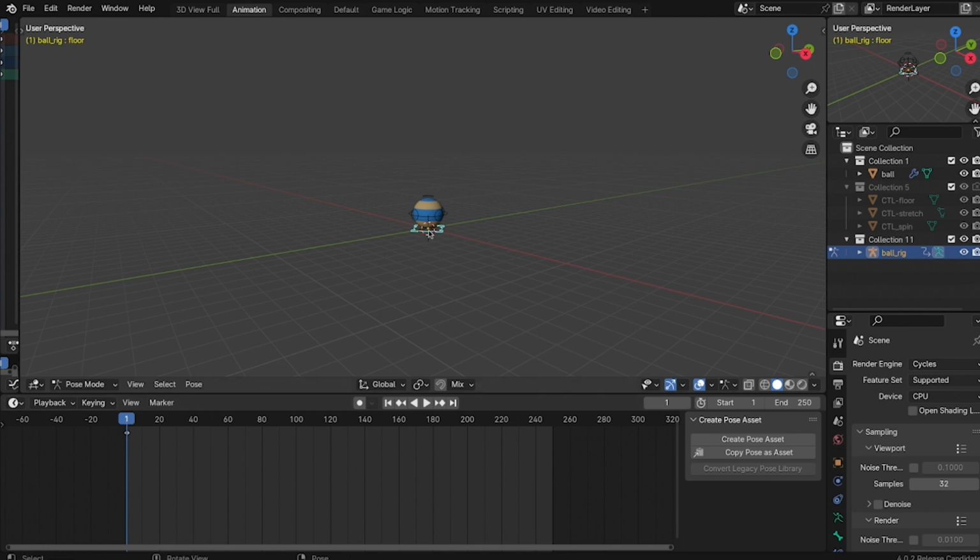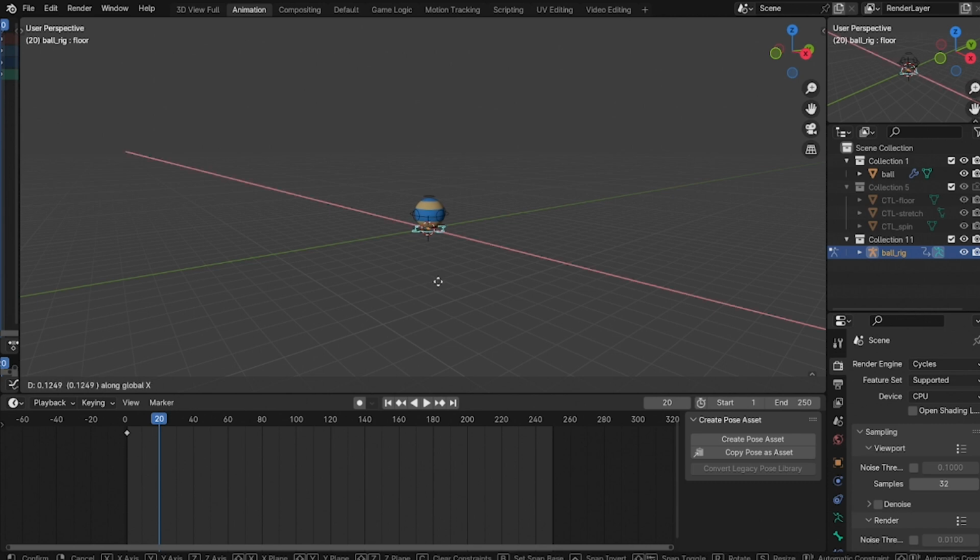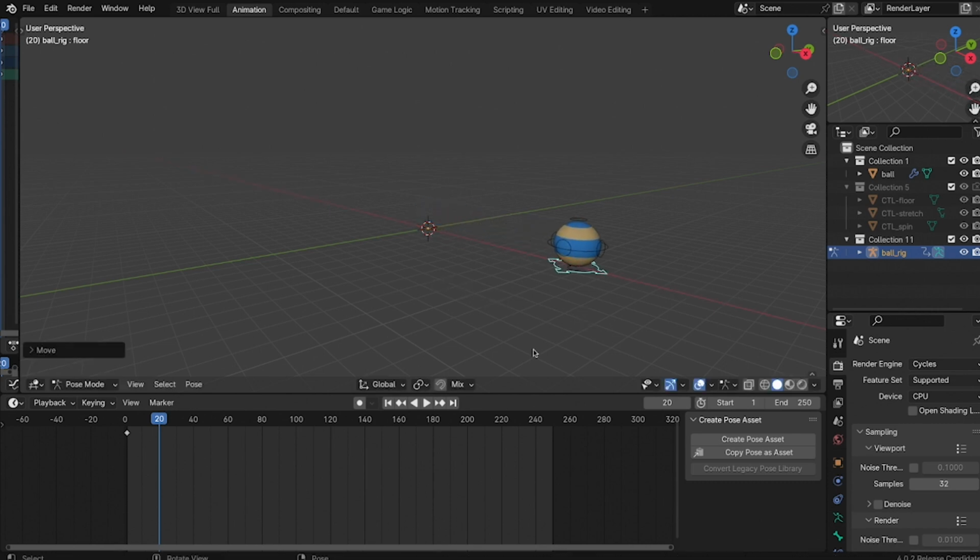Have you clicked the root? Make sure you click on the root and then click I. Rotation, rotate. And then let's go to like frame 20. It doesn't matter. You can go whatever frame you want, but basically that's what I'll be doing. Move it this way. Usually, it might recognize the change in keyframe on its own, but right now it hasn't.